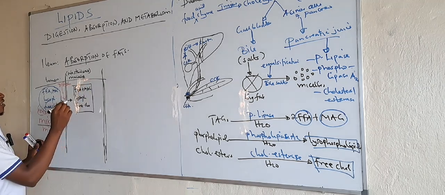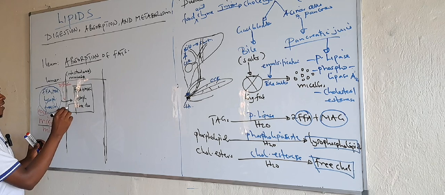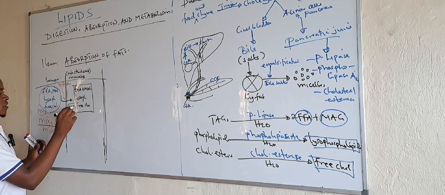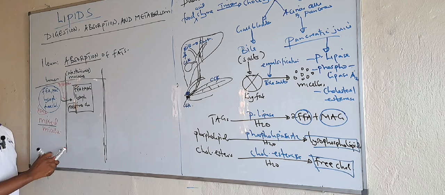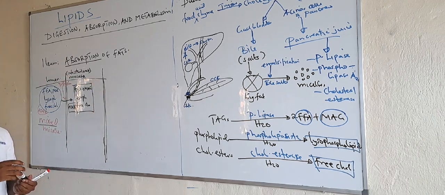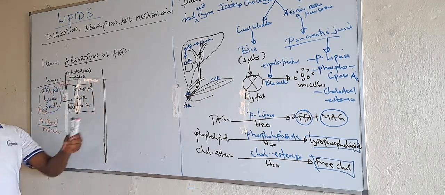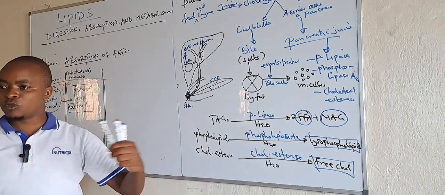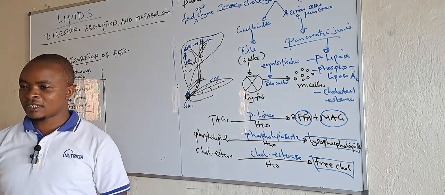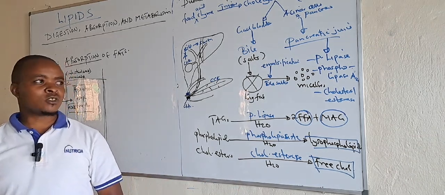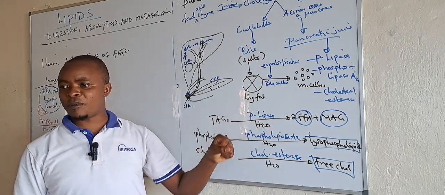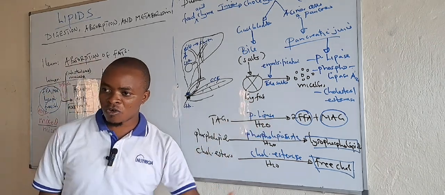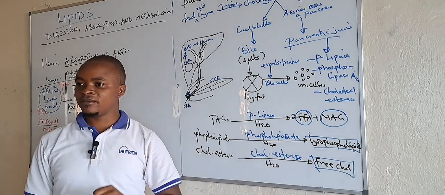Together with the fat-soluble vitamins, which combine vitamins A, D, E, and K, they combine together into the intestinal wall, and the essence of digestion here is to enable them to cross. Can you imagine? The whole digestion process we are looking at is to break down into smaller portions so that they can enable crossing of these fats by simple diffusion.